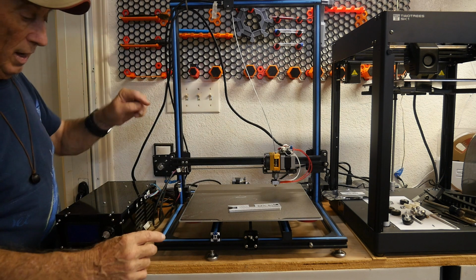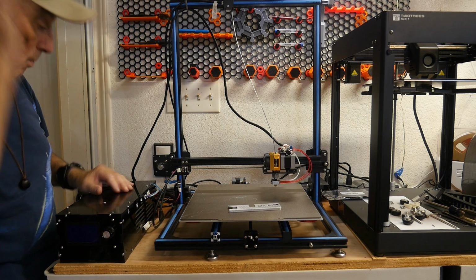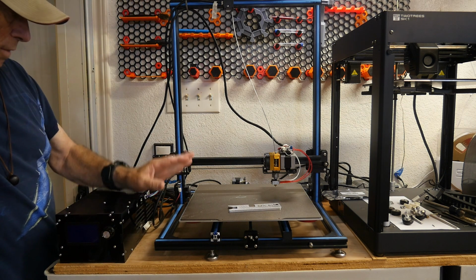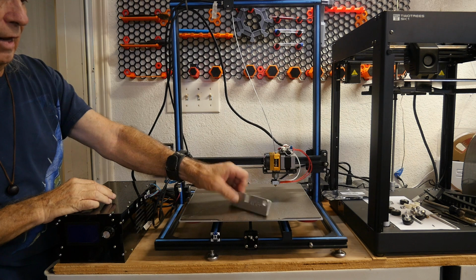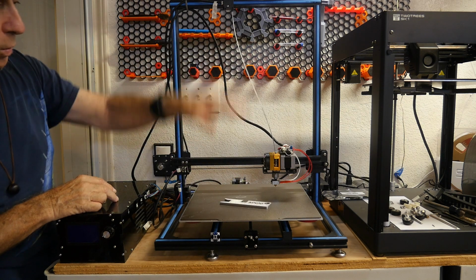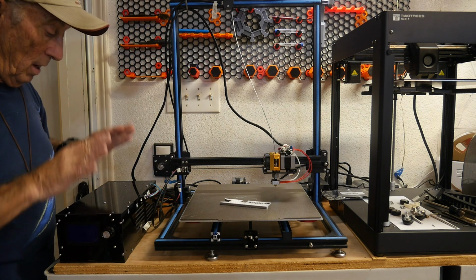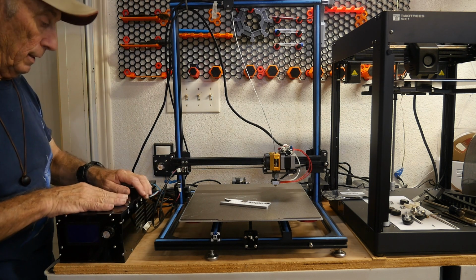The whole thing is that we could use a strut kit here or something to help make that a little bit more sturdy. But most of the stuff that I'll be printing is low profile, kind of like this idea. So if it will print low profile only and I don't care about what's going on up here, then again, the machine's totally usable. This is running it too hot, don't like it.